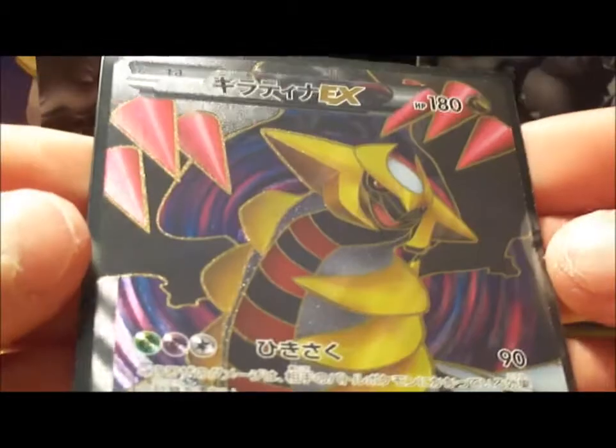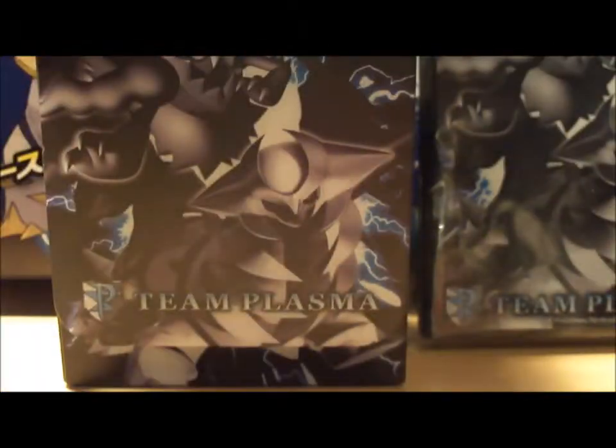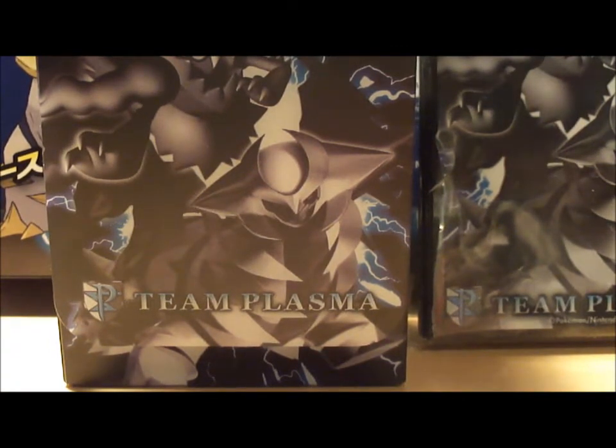I mean, it's pretty good. It's fancy, all that stuff, but it doesn't have a blue border. And the bottom is just a little bit bland compared to this super badass crazy one that I just got in this plasma power deck. Alright, get back in your top loader. You're wasting time on the video, Giratina. God dang it.